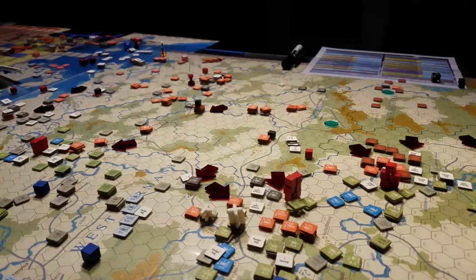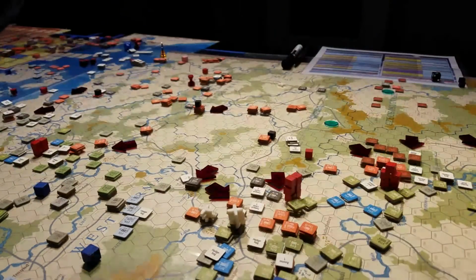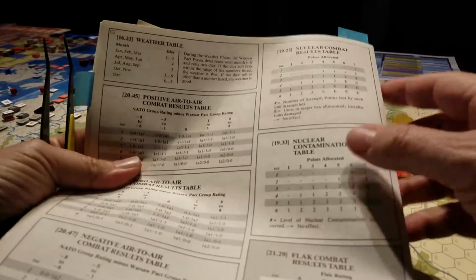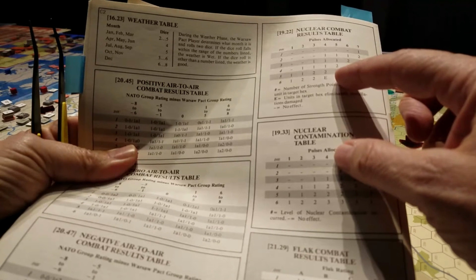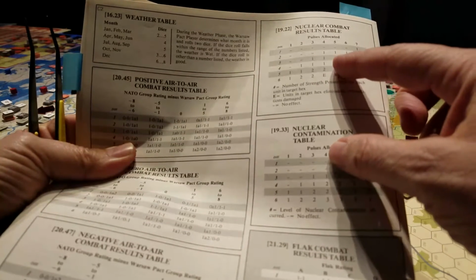Ryan, we got booms coming. Here we go. Okay, let's just do this. Chart. The way that we make things die when we're doing this, I'm going to try and see. I hate to fold the original rule book around, but there's a nuclear combat results table here. And you can see it's got a number of pulses allocated, and then the die roll, it's a 1d6 spread. You really need a 5 to have 2 chances in 6 of eliminating the unit in the hex.